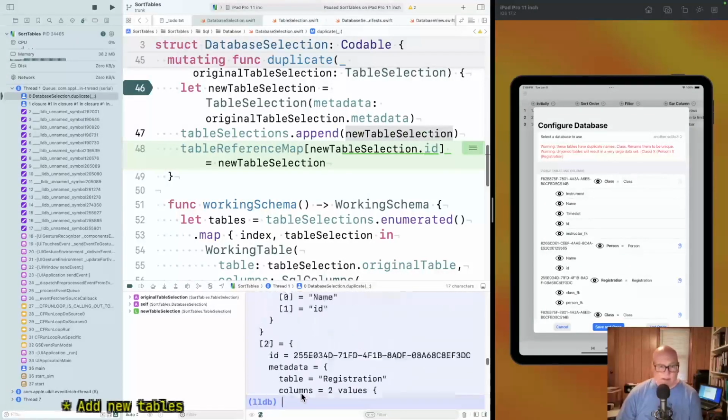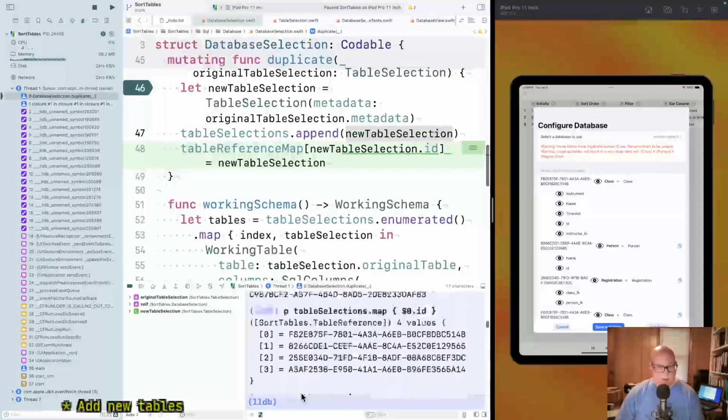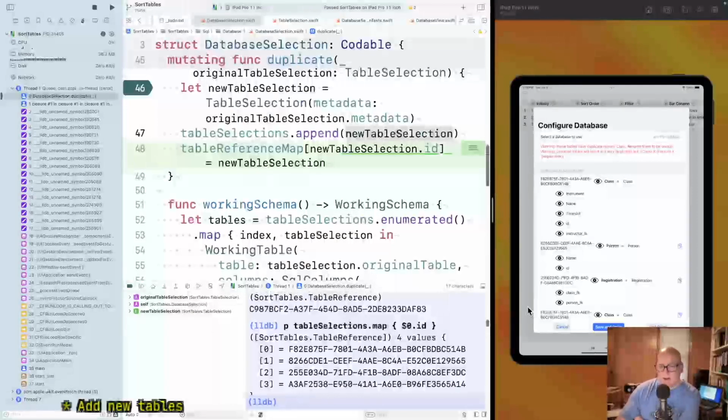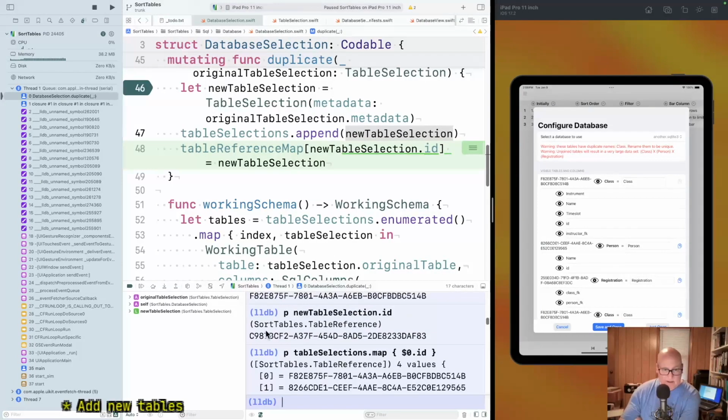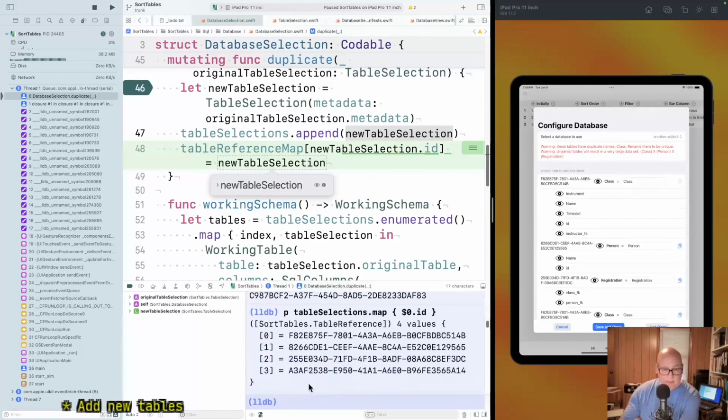Now, already this is weird on multiple counts. We started with 4 tables. I said append the new table selection, and I think this C9 does not show up in here. Okay, that was the new table selection. That's what I appended there. That's what I used there. Okay. But notice these 4 values don't map. They don't match this, right?